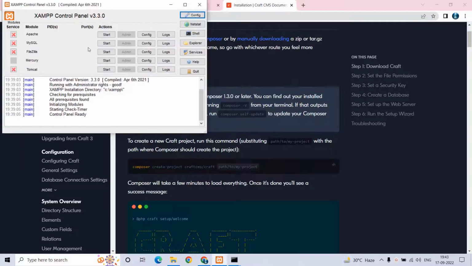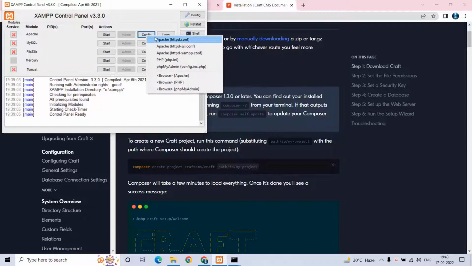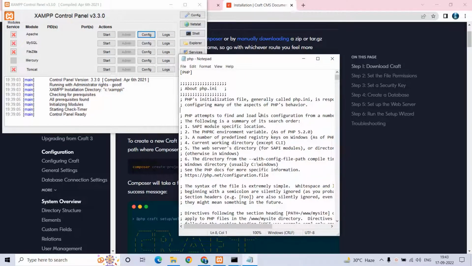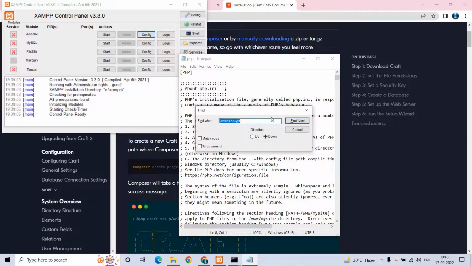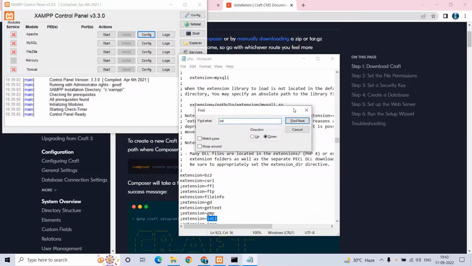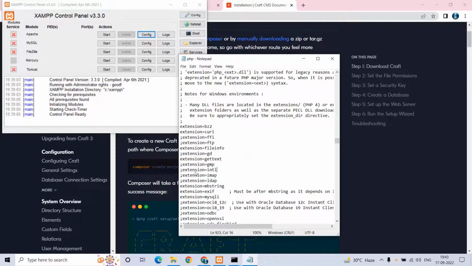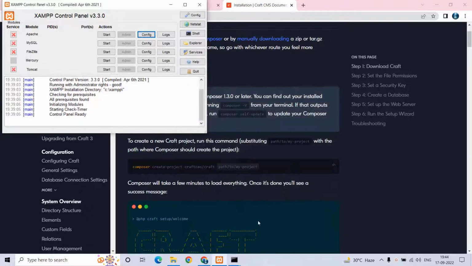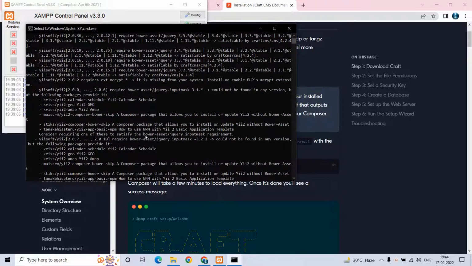what you need to do is go inside this config. You can click this config, and there you can see the php.ini file. You just need to edit some things, like removing the semicolon so that the particular extension will be enabled. So here we have the INTL extension. You just need to remove this semicolon, so this will take effect the next time we try to install.